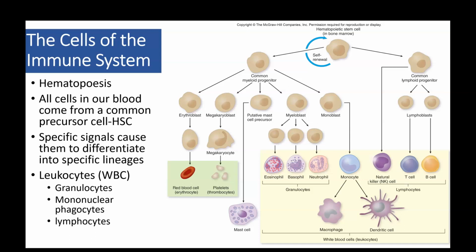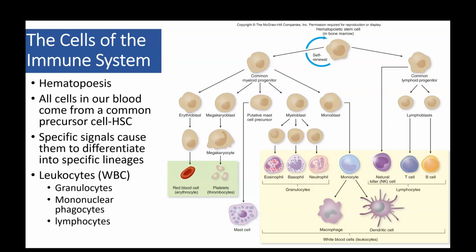So when you hear about someone undergoing chemotherapy, getting basically radiation treatment, and then getting a bone marrow transplant, this is what they're transplanting, these hematopoietic stem cells, so that they can regenerate their own components of the blood and the immune system. So these hematopoietic stem cells get very specific signals. Think about it. We all started out as a zygote. We all started out as one cell.